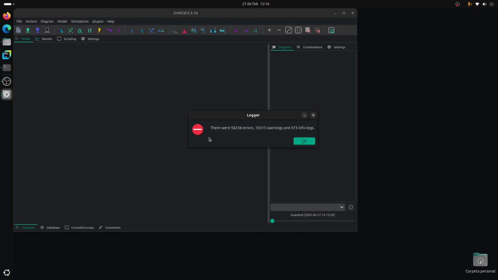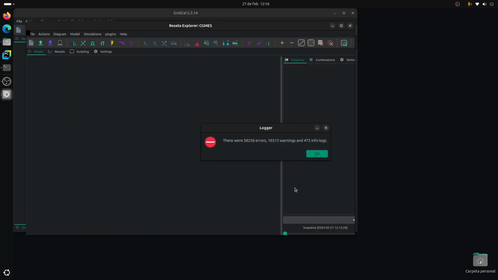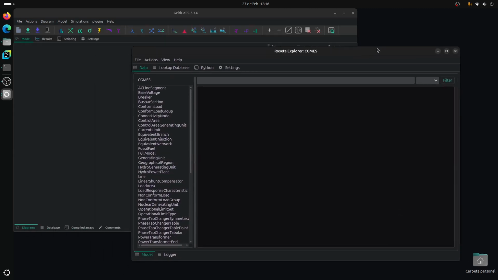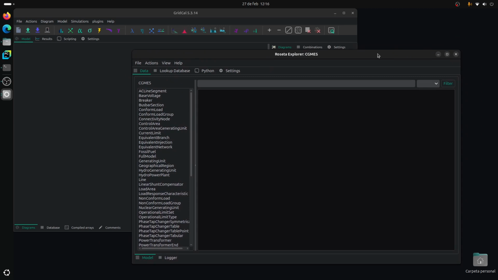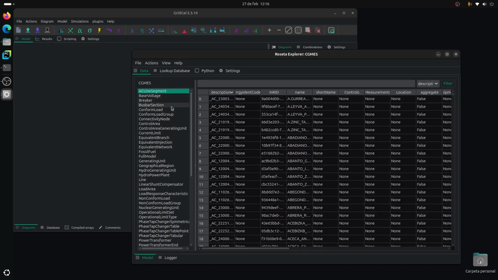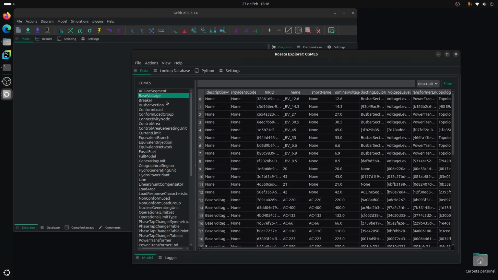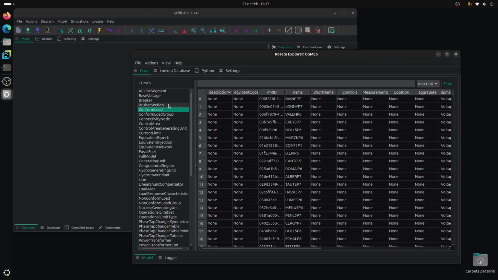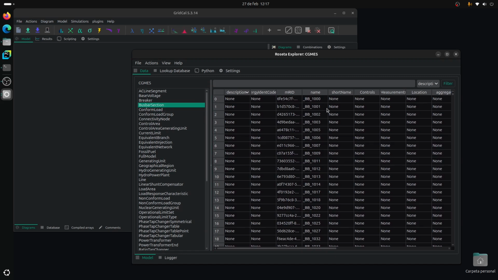And next, because this is CGMES, GridCal is going to show you a special window called Rosetta. And it's already telling us that there's a lot of stuff that it doesn't like. So this window is special for CGMES. Since we loaded this format that comes from the common interface modeling, we can use this window to see what was in those files, in the same language that was in those files, which is CGMES, the European exchange standard.